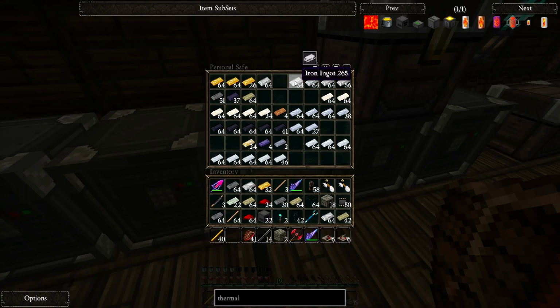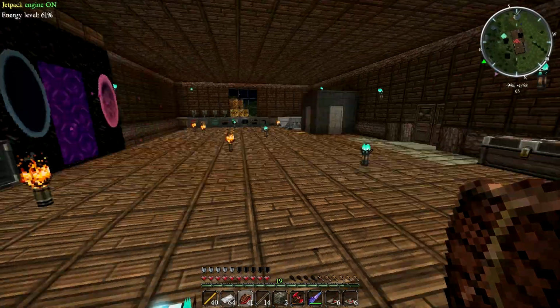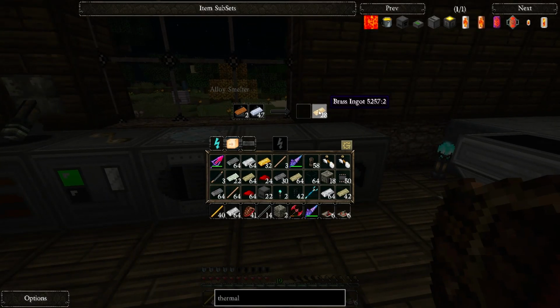And to that, I would like to say we are using GregTech. Now, what furnace did I use? Let me just throw it into the alloy smelter. We have one of those over here, I think? Is this it? Alloy smelter. Yes, but no. You go in there, and you go in there.